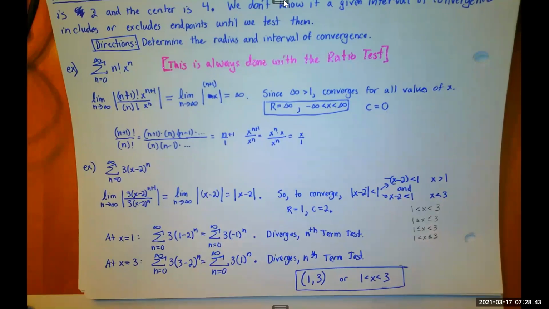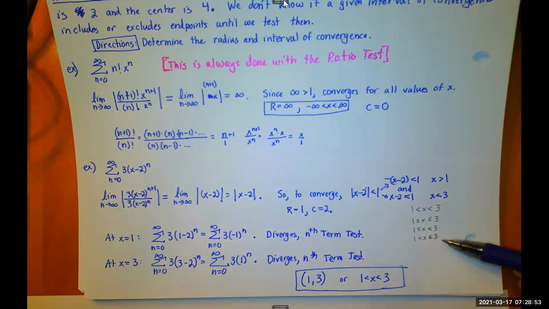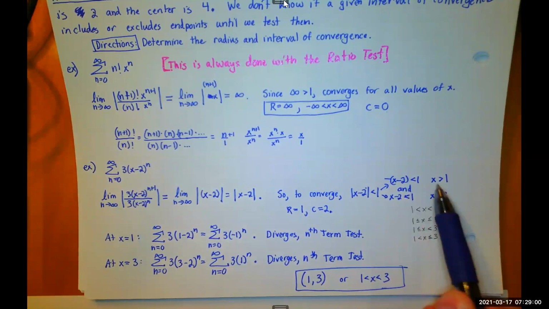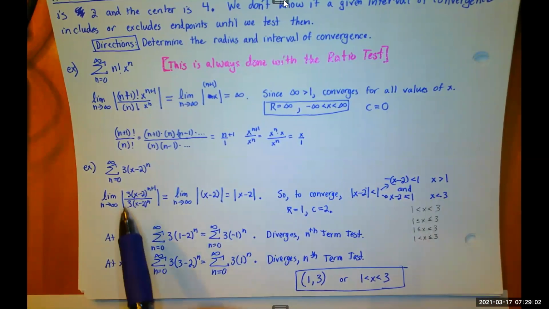This is the part that a lot of students forget. And then on their first assessment, they get creamed. You need to remember to check the endpoints of the interval of convergence because right now there are 4 possibilities. We don't know which of the 4 is relevant. We have to determine that. So we determine that by using these values of x in the series.